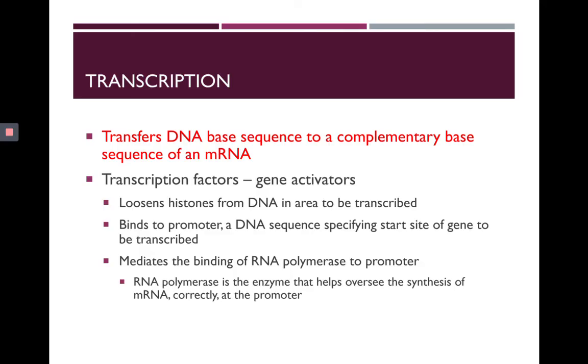So transcription transfers DNA base sequences to a complementary base sequence of an mRNA. Said simpler, we read the blueprint of DNA, make an mRNA transcript, and send that out of the nucleus to talk to a ribosome. There's different things like transcription factors and gene activators. We have to loosen part of the histones, that's protein wrapped around DNA, in order to really get at that genetic blueprint. There's promoters, initiators, there's mediating enzymes like RNA polymerase and DNA polymerase.